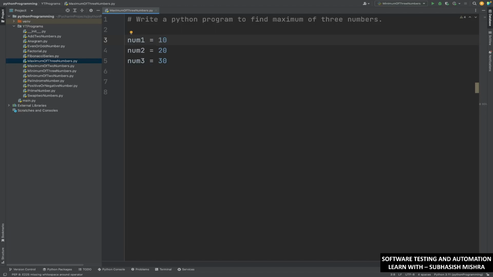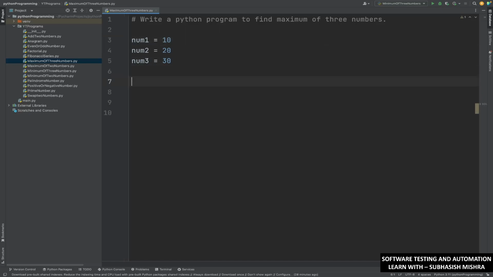Here I have taken 3 variables, number 1, number 2 and number 3, having data type integer, and I have assigned the values 10, 20 and 30. We will write a Python program and see which one is the largest.